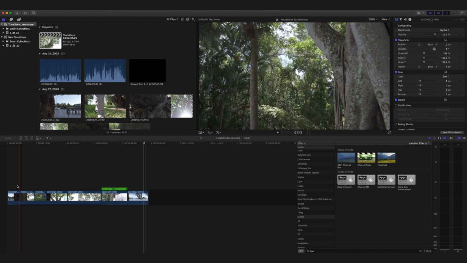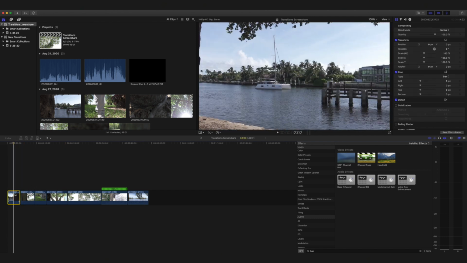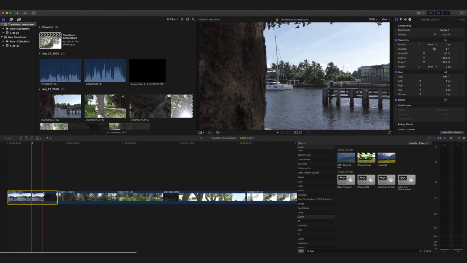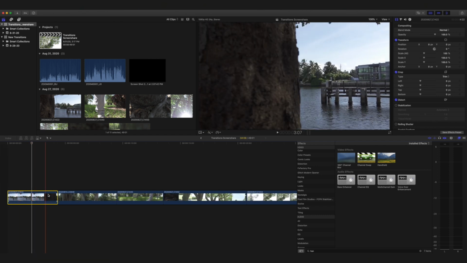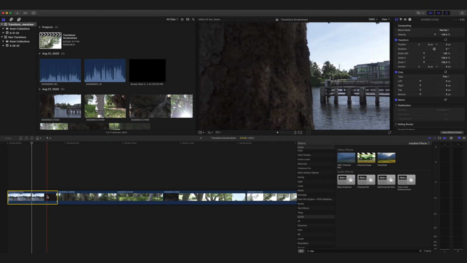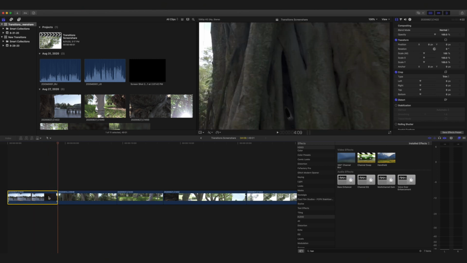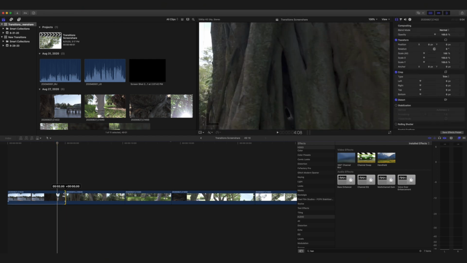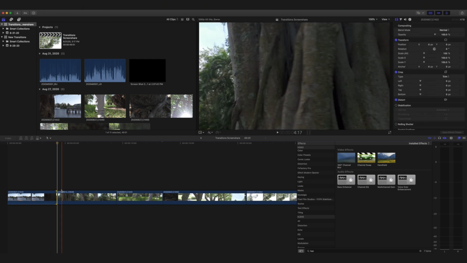So the first thing that I always do is I go to the front of the timeline. I'll zoom in by pressing Command plus, and I'll start by trimming my clips. So I'm going to trim it when the bark of the tree fully covers the entire frame. So I'd say like right about there. So I'm going to come and trim it up. Same thing with this next tree.